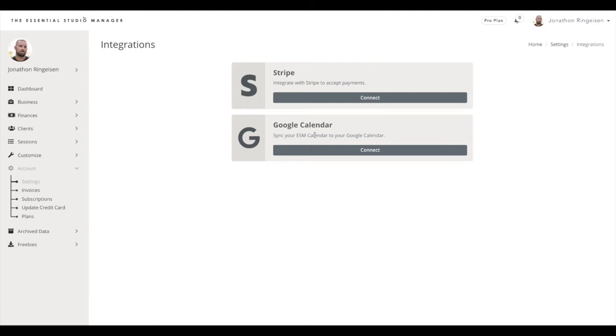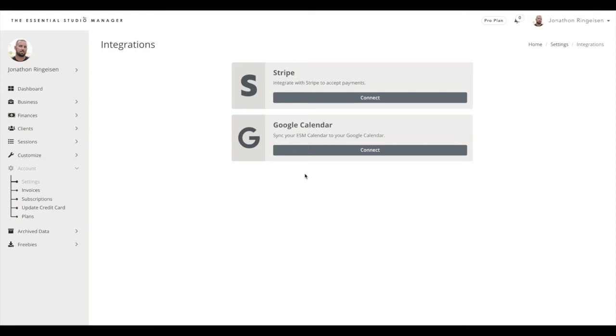The Google Calendar feature is a way for you to sync events from the ESM to your Google Calendar. Now keep in mind that when you connect your Google Calendar, it's not going to sync all the events you currently have to the ESM calendar, or sync anything from your Google Calendar to the ESM. This is going to sync all future events that you create.